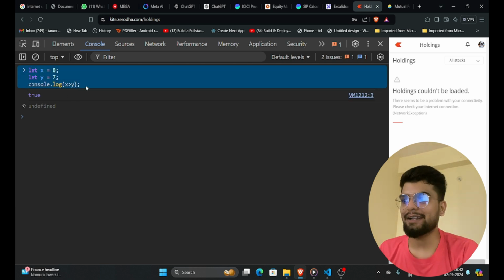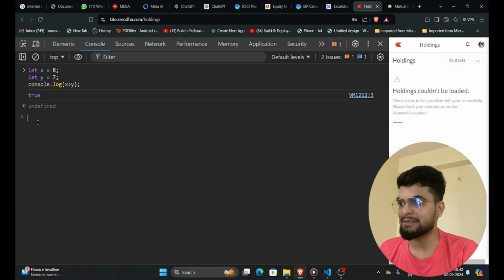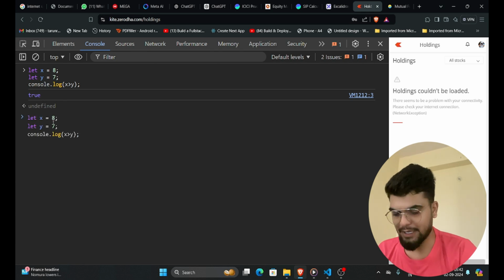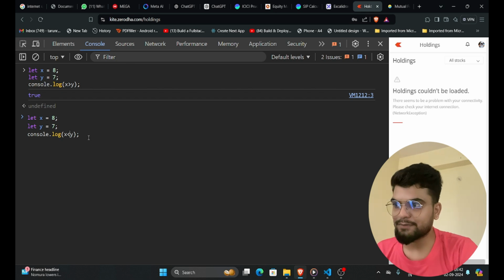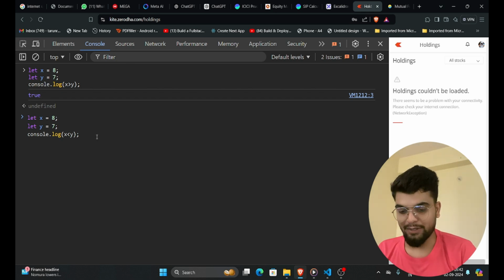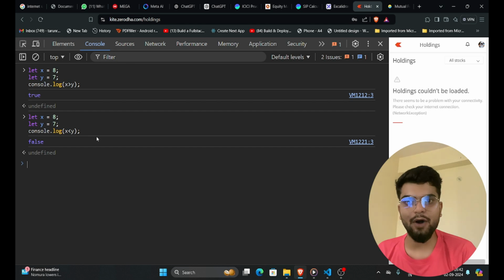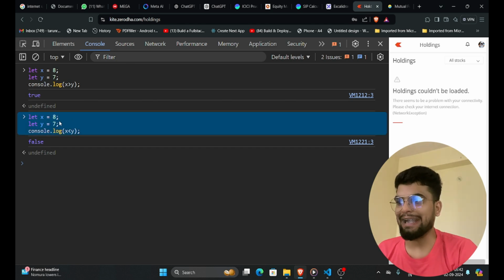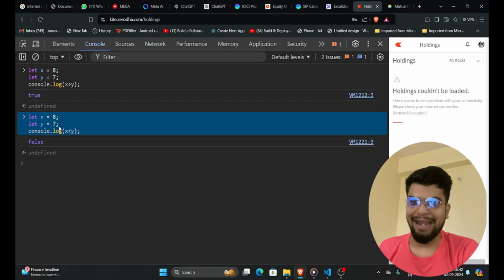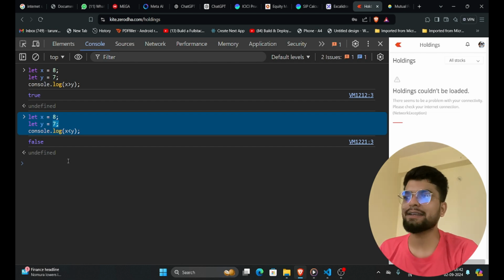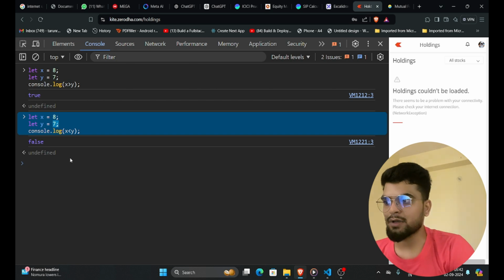If I select all with Ctrl+A and write here x is lesser than y, what will the result be? Obviously false, because x, the value 8, is not lesser than y, 8 is not lesser than 7, so the result shows false.